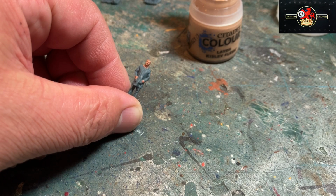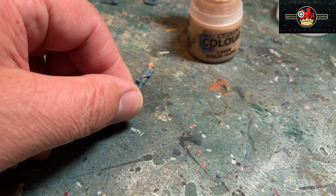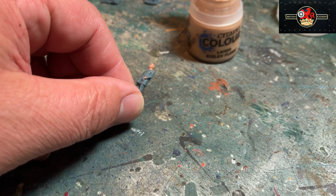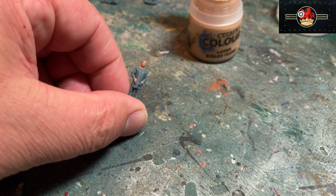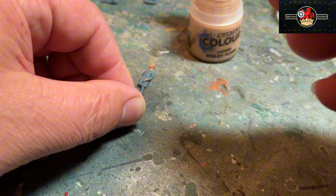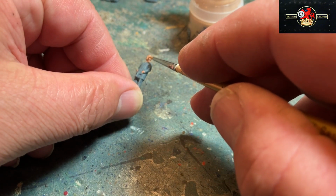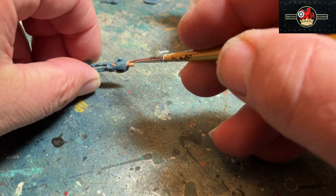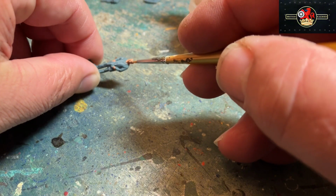With the flesh base colour layer now done, and obviously I forgot to say this, but these are acrylic paints, so they do dry reasonably quickly. As you can see, it's all on there, but just to give a little highlight, a very, very small dash of a lighter colour on the cheekbone area, like so, and maybe the forehead.